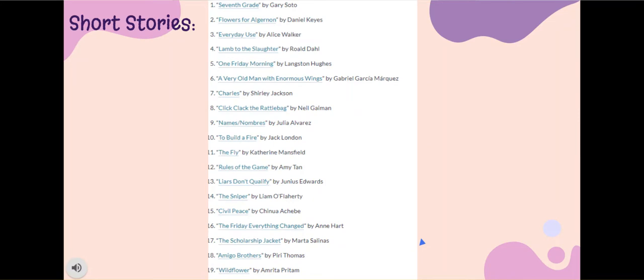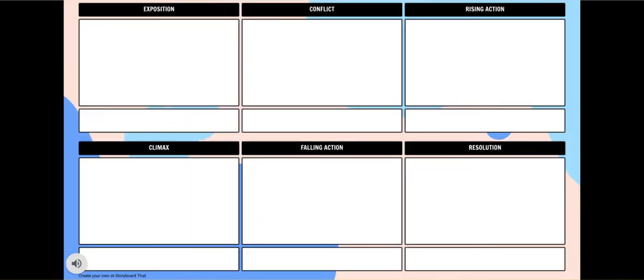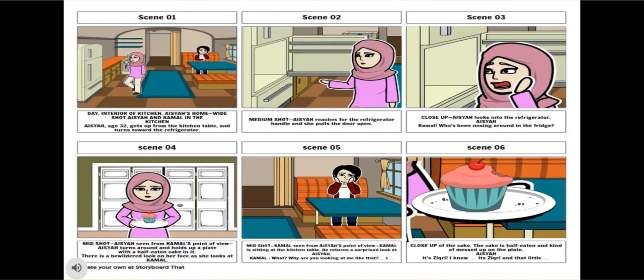To begin, first you will select a short story on or above your reading level to read. Once you have read the short story of your choice, you will then complete a plot diagram planner with images and a short explanation of the image as it matches with each component of plot. This planner will be used as your guide for your stop-motion film development. Here is an example of a completed storyboard planner. If you need more than one sheet, you can certainly use up to 2.